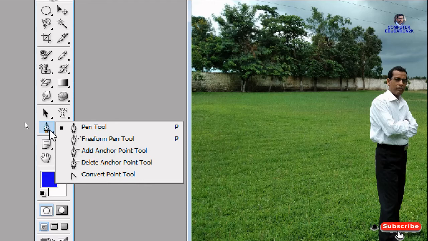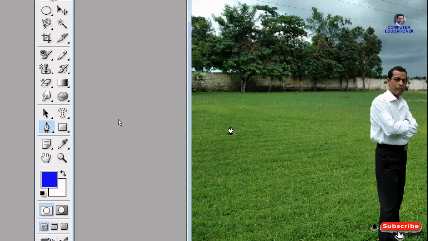So take the pen tool and then you can create shapes like this. Just go on clicking the mouse pointer and this kind of shapes will be created, or you simply click and drag mouse this way, then again this way and again this way. So this kind of shapes will be created, which can be duplicated and manipulated.